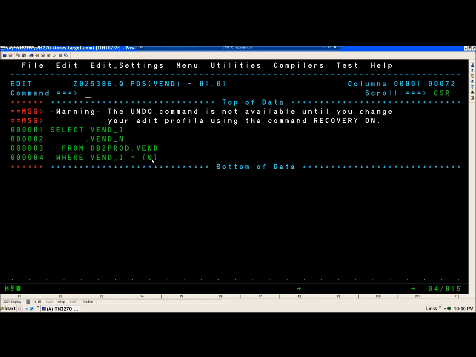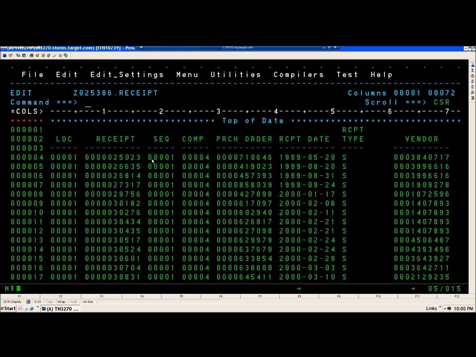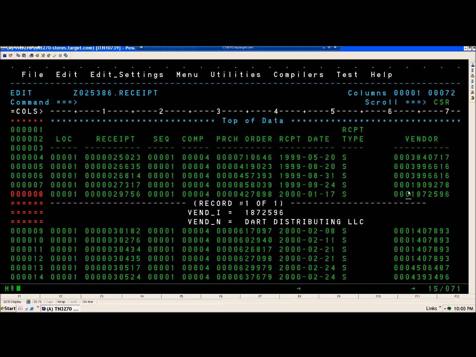So if we take the vendor query and come over here and type in qvend, we can come over, put the cursor on the vendor name or vendor number, and it's going to substitute that vendor number in the query, and we'll run it and return that vendor number and the vendor name. Now this can be very flexible because it does not care what column that vendor number is in. If I had the vendor number sitting in column 2, that query could run exactly the same way, no matter where a vendor number was sitting.